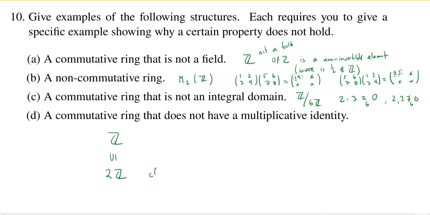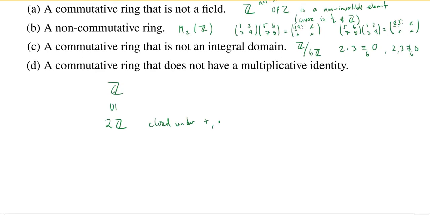So this is closed under addition and multiplication. If you add or multiply two multiples of 2, you again get a multiple of 2. In fact, all of the ring axioms are going to be satisfied. Of course, it's contained in Z, so it's commutative, but there is no multiplicative identity. Right? What do you multiply 2 by to get back to 2? Well, it's got to be 1, but 1 isn't in here. So 1 is not in 2Z, and there is no multiplicative identity in this ring.